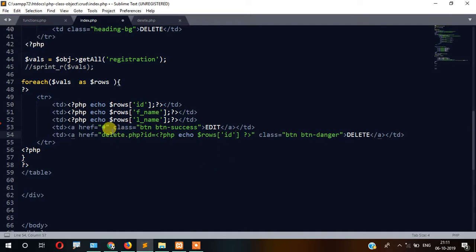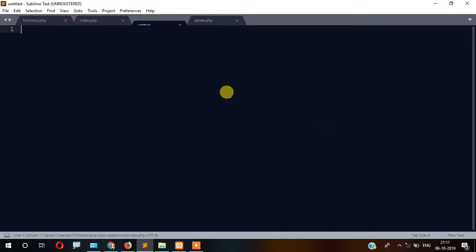To edit the record, we need to create a link here, edit.php?id=, similar to this one. So let's copy this line and paste it here. Then we need to create a file called edit.php.